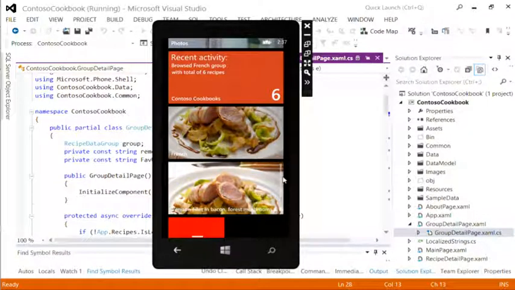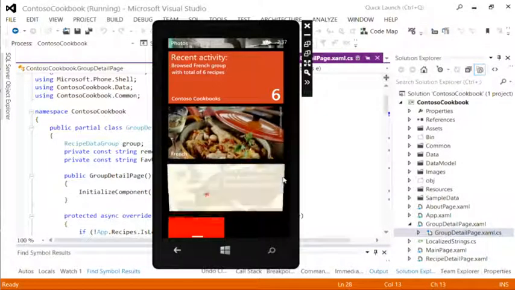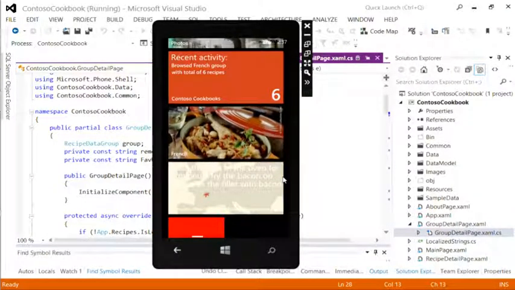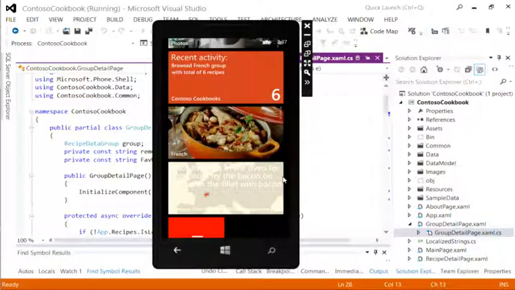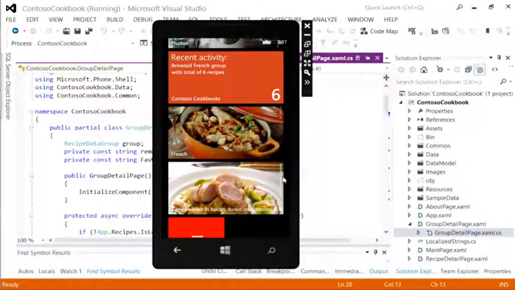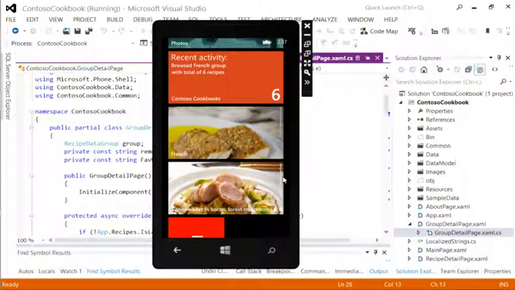And like I said when I started this piece, it's really worth making effort on your tiles, and particularly not just having static ones, having ones that are updating as the user interacts with your app, as this has shown you, or how you give the option for the users to pin favorite features to the start screen. Users love this, and apps that use these features usually get good, high ratings in the App Store.